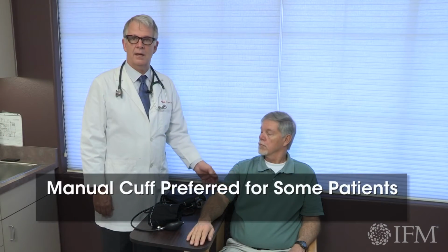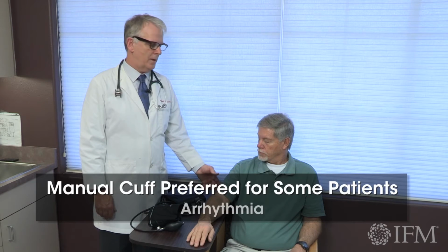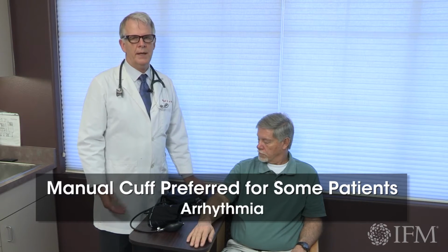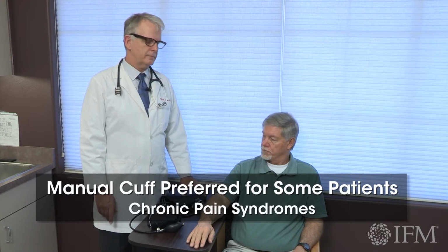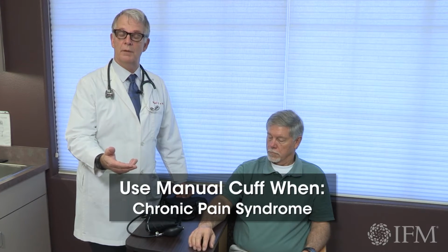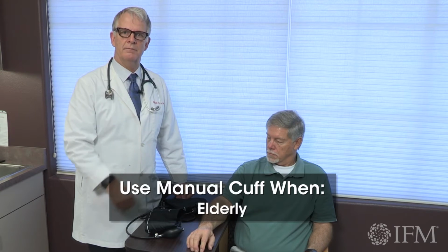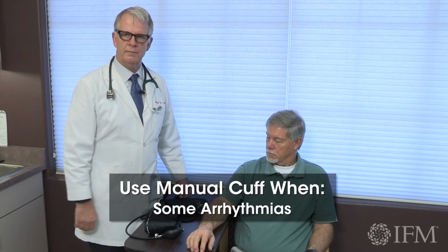Clinically, I've had a number of patients say it pumps up to 200 and never stops pumping up, and it's too painful. If you have somebody who has an arrhythmia, you really can't monitor it well with an automatic blood pressure cuff. If somebody has fibromyalgia or a regional pain syndrome, just the pressure of a cuff that won't deflate adequately quickly is painful. And that episode can actually linger in the nerve memory for a period of time. So in your fibromyalgia patients, it's better to do a manual cuff than an automatic cuff. Those are the reasons I use to help determine when I'm going to use a manual cuff or an oscillating automatic cuff.